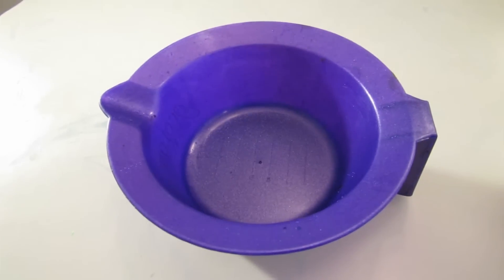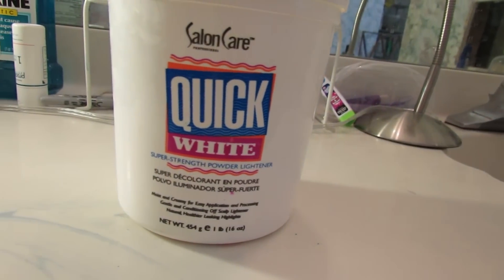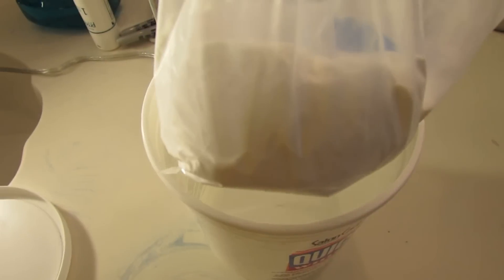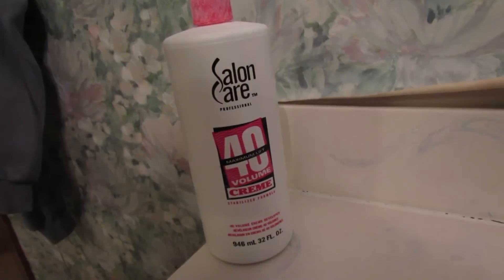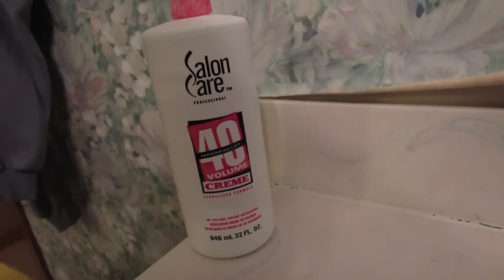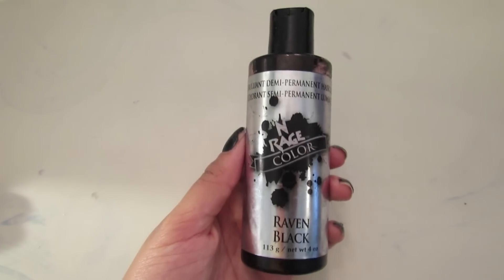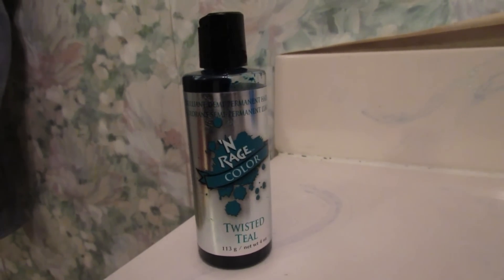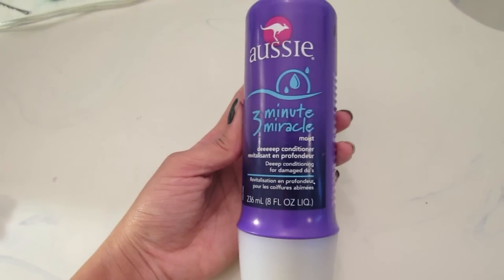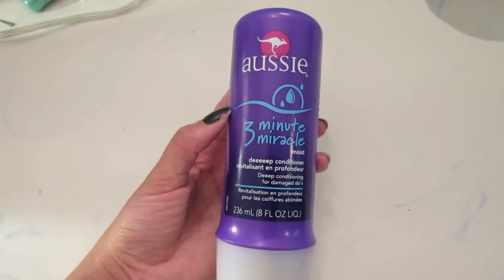Now you need your materials: a mixing bowl — any plastic, non-metal bowl — and a dye brush, mine's from Sally's. Some powder hair bleach, also from Sally's. You'll need developer to mix with the powdered bleach, and the volume you need will be based on how dark your hair is. Mine's essentially black, so I used 40 volume developer. Lighter hair should use 30, and if you're blonde I recommend 20. You need gloves, and hair dye. I'm using Enrage's Raven Black for the dark blue at the ends — because mixing it with conditioner makes it turn blue — and Enrage's Twisted Teal for the lighter blue part of the ombre at my roots. I also have the Aussie 3 Minute Miracle Deep Conditioner already in my hair before bleaching, to coat my scalp with a bit of protection and to comb through my hair more easily. It's been in for about 10 hours.